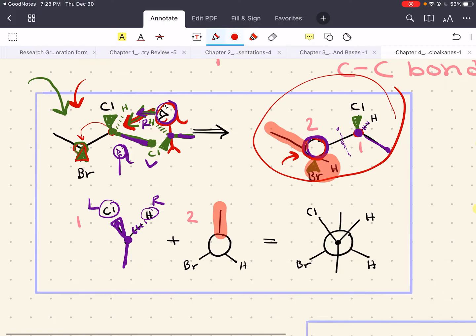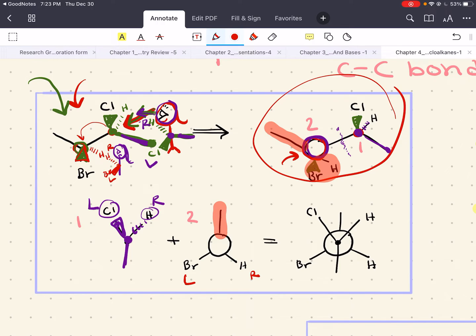My bromine is coming out of the page, so I'm going to draw it coming out of the page. That's my left hand. Then there's a hydrogen there also. It's going into the page, so I'm going to draw my hydrogen like this, because I'm looking at it. Something's coming out of the page, and if I stick up the hand that goes out of the page while I'm on that side looking that way, my left hand goes out of the page, my right hand goes into the page. So that's how I want to draw my bromine and my hydrogen. My hydrogen is on the right side, my bromine is on the left side.